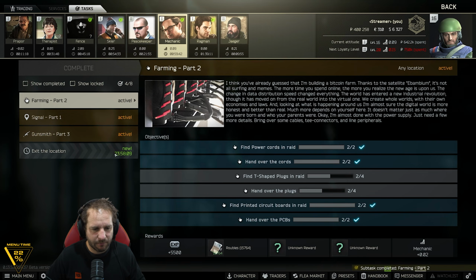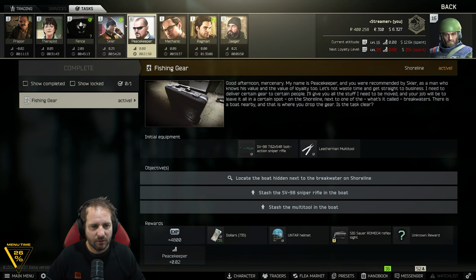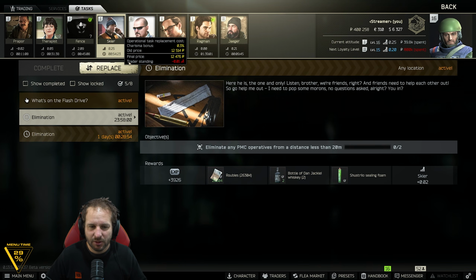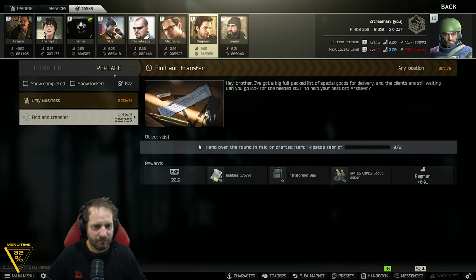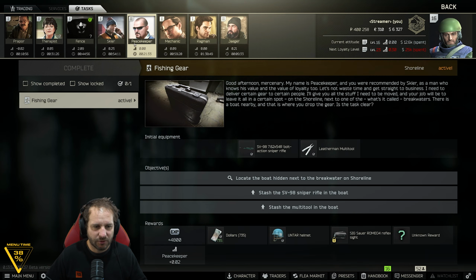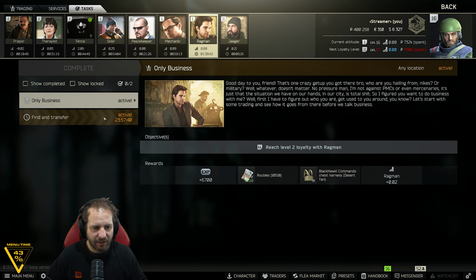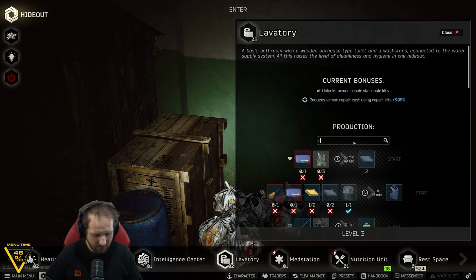So we need to do filing cabinets for them. Saying we need to survive 2 factories for our daily. Oh, we also have fishing gear. Okay. So if we can get this prepper task done, then we might go to Shoreline for fishing gear. So 2 rip stops, 2 factories, and kill 2 PMCs from more than 20 meters away. Now those 2 rip stops, potentially we could make in the lavatory.